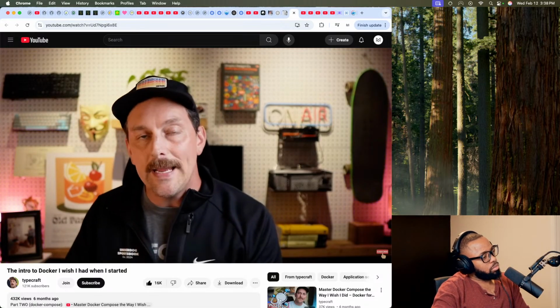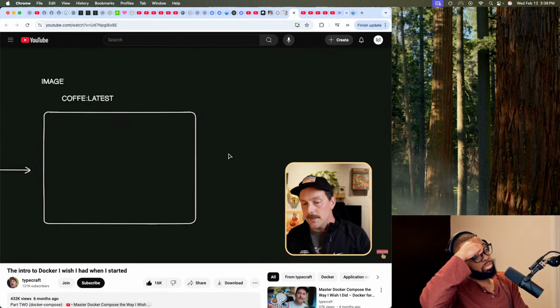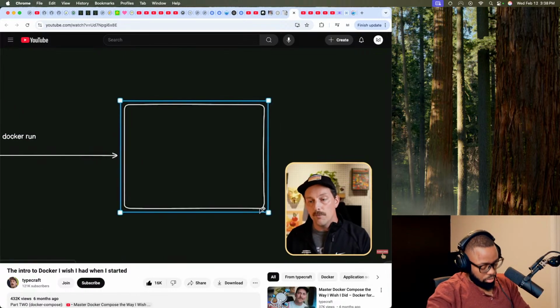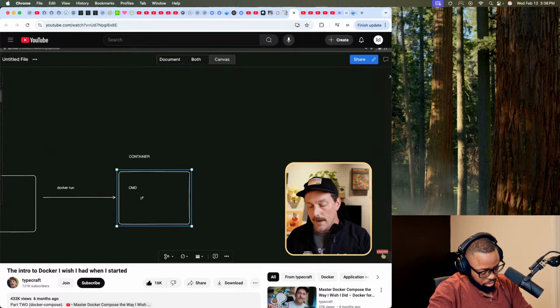Now this image is almost like the file system for the container to run, and it's immutable. You don't change your images. What you do if you want to change anything is you change your Dockerfile and then build a new version of your image for containers to run. Now from our image, we want to call docker run, and that will then run our container. And our container, as we said before, will call the run command that we specified in our Dockerfile, which was brewcoffee.sh.